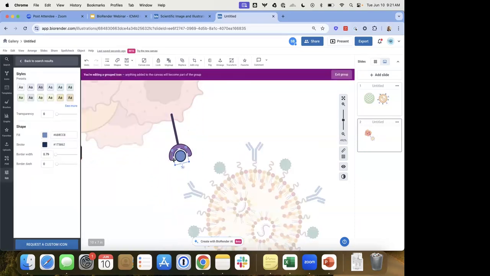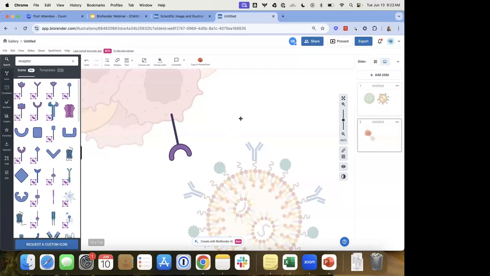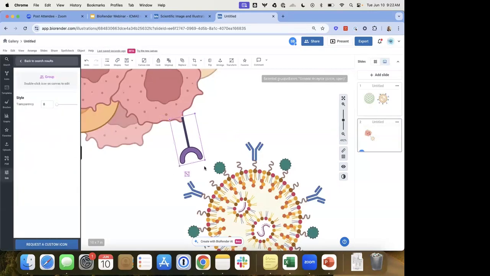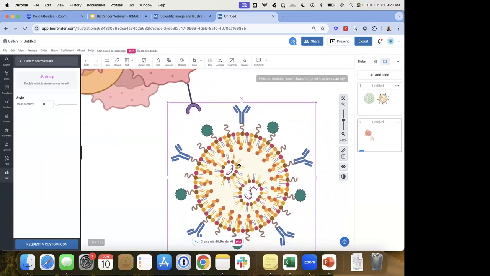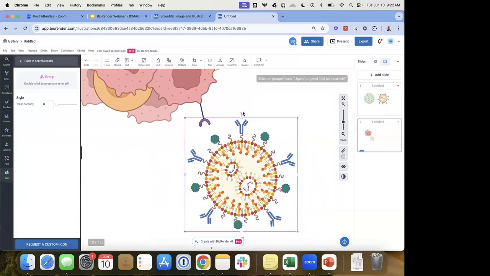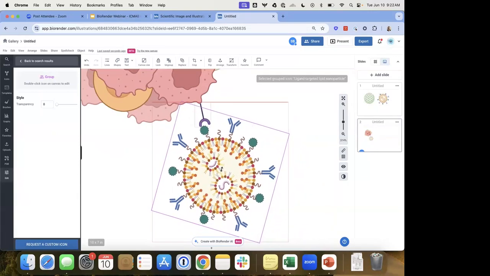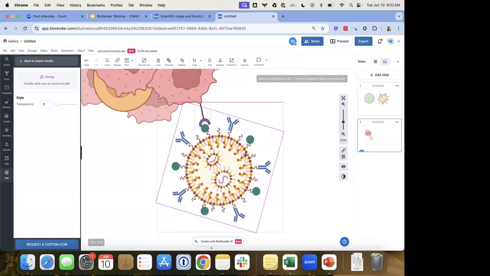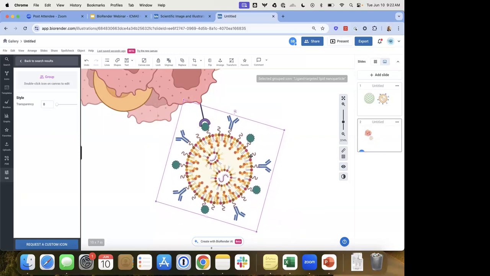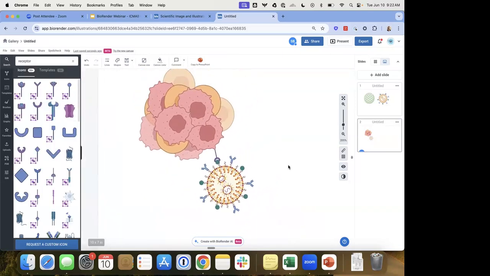And I can click in here. Maybe I don't need this ligand, so I can exit that. And again, I will reiterate that I'm not a scientist, so bear with me if what I'm creating is not fully scientifically accurate. You guys are the experts here. But let's see, maybe I can have these two interacting like that. Perfect.